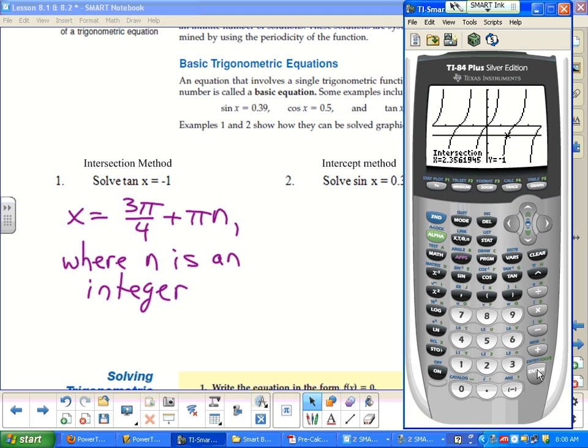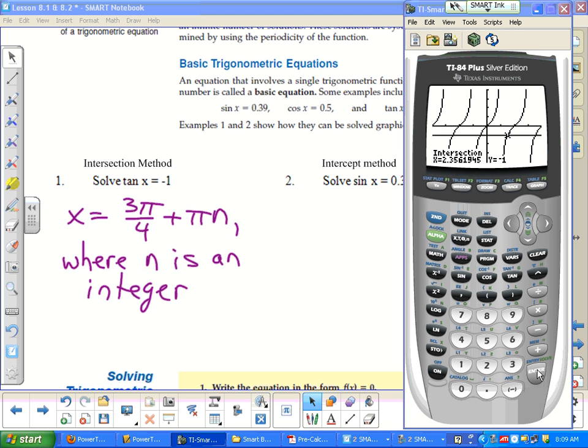Now, anytime it's on your unit circle, so if we have sine or cosine, and we're doing square root of 3 over 2, square root of 2 over 2, 1/2, that's our unit circle. Or if we're doing tangent, that is square root of 3, square root of 3 over 3, or 1, then we're going to be using the unit circle. Any other values than those, then graphically, you can just find intersection points. And so this gives us 2.356. Let's just check this other one just to see where that one is at.